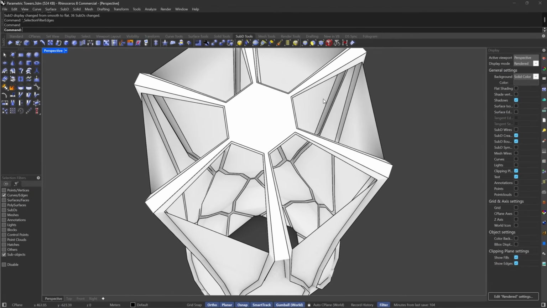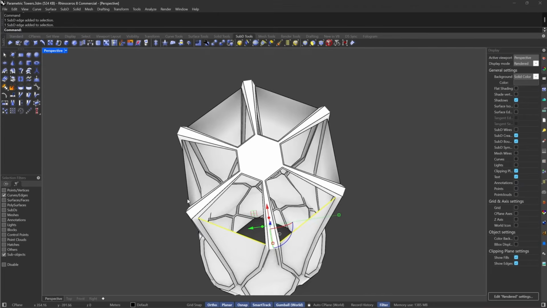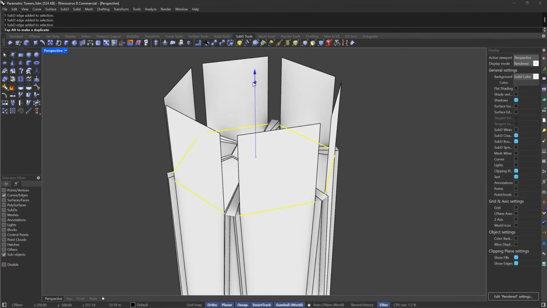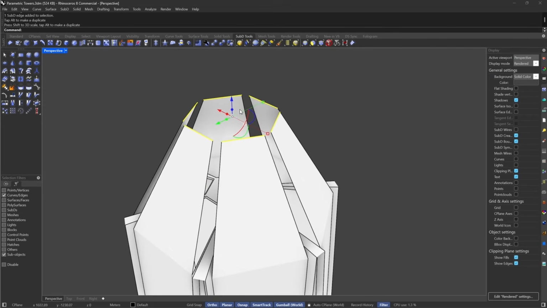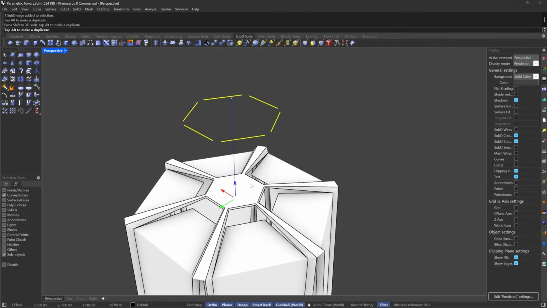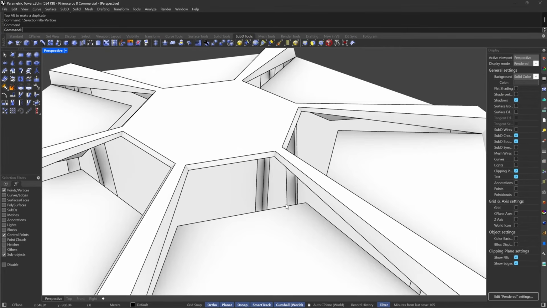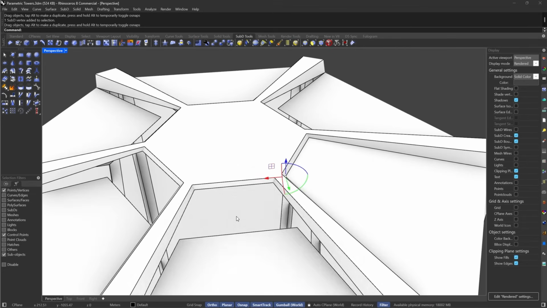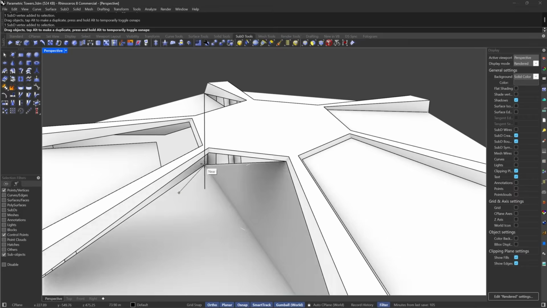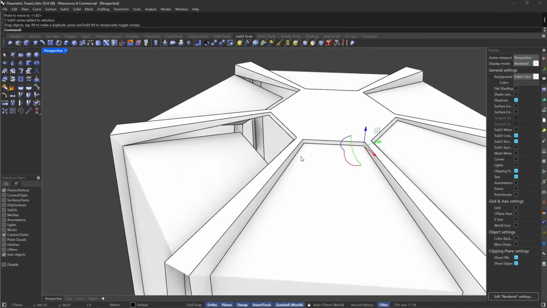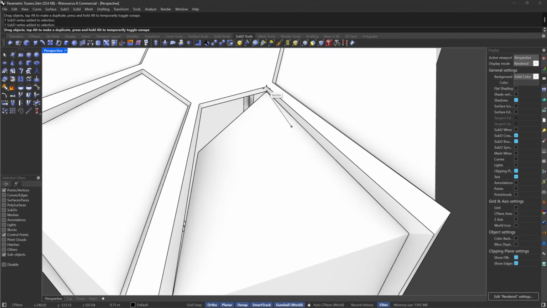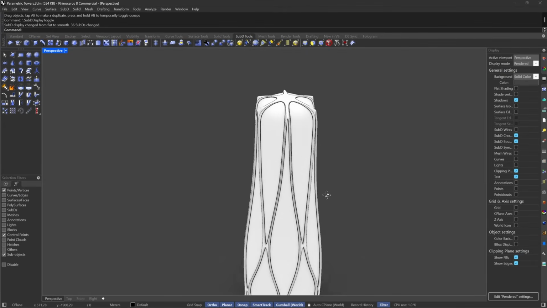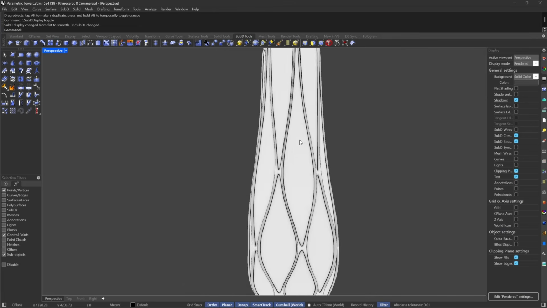And then I want to get all of these and just do something like this, and then I will just move all of these to this location. So right now you will end up with something like this, which is kind of interesting on its own.